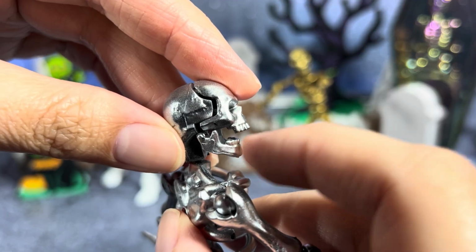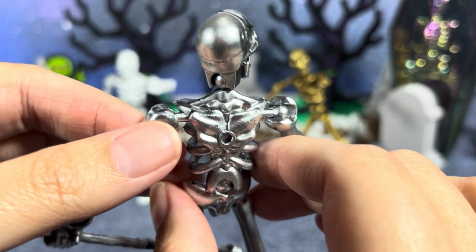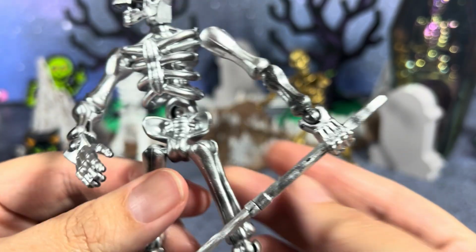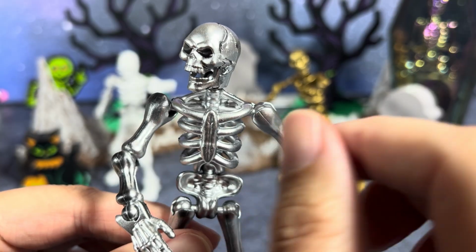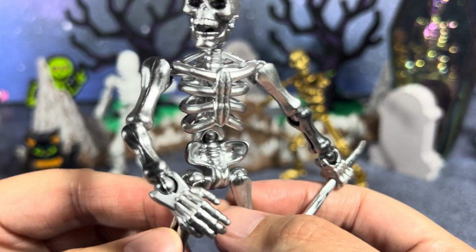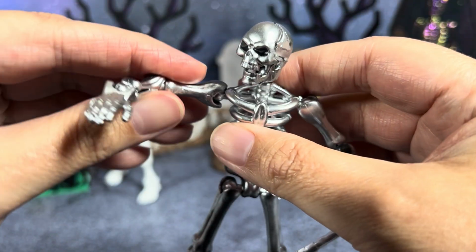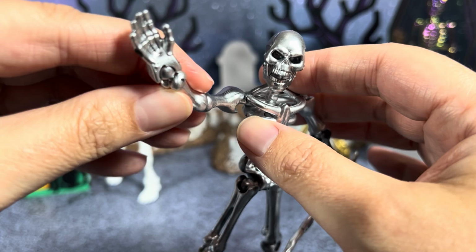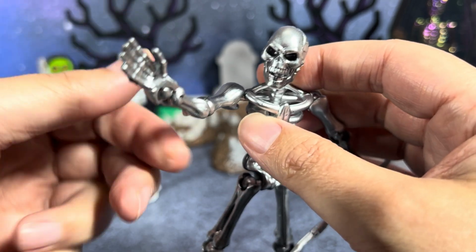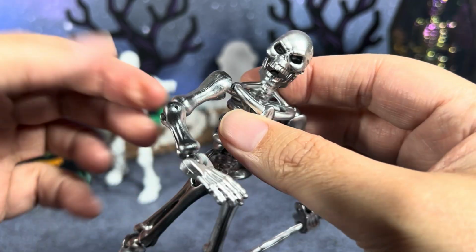Has some articulation in the jaw, which is nice. These metallic ones are a little, I don't know, like they've got spikes on them and stuff that just sticks into your fingers. That kind of sucks. But they got some pretty good articulation. See the arms move. He can wave at you. Hey, what's going on, buddy? What's going on? I'm dead. You got some good articulation there.